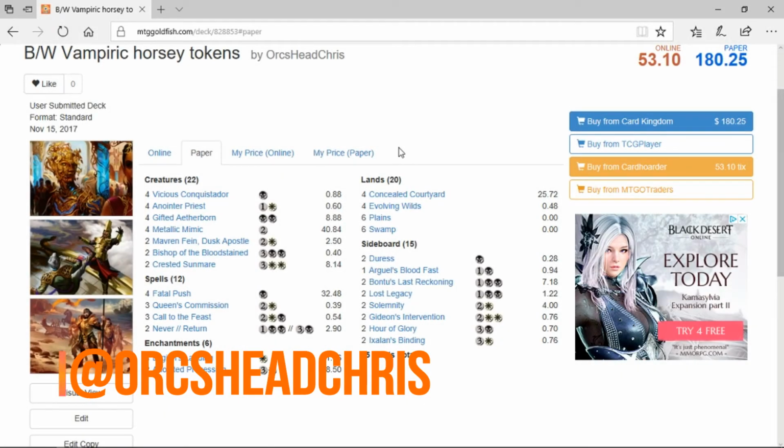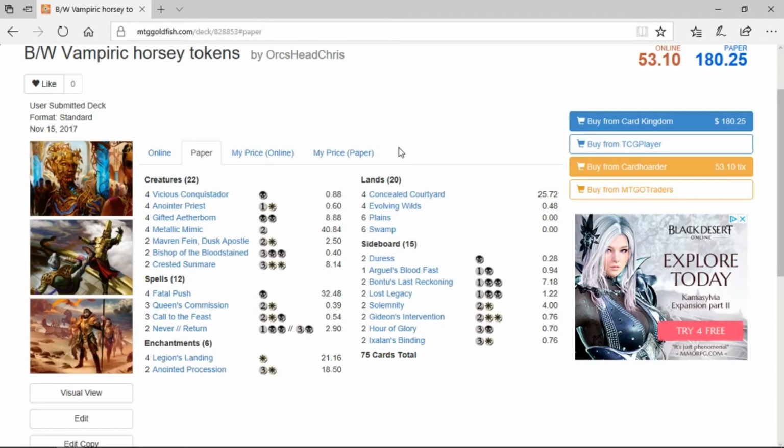Orc Chris here with you today with a deck tech video on a Black White Vampire Horse token deck. The main aim of this deck is life gain, so you'll be gaining a lot of life, but we have the Crested Sunmare as a win con, so you can generate a lot of tokens and basically board wipe them out. So without further ado, we'll go straight into it.